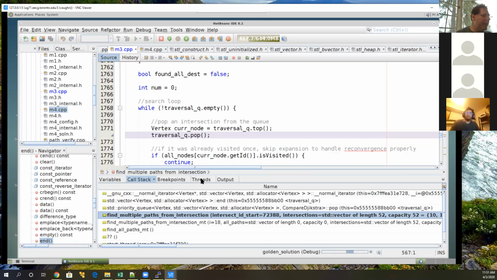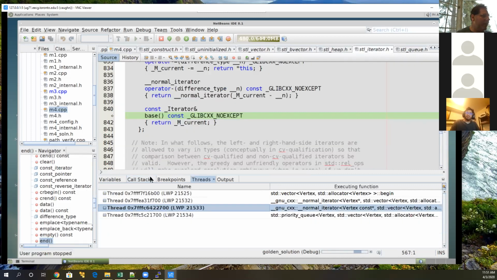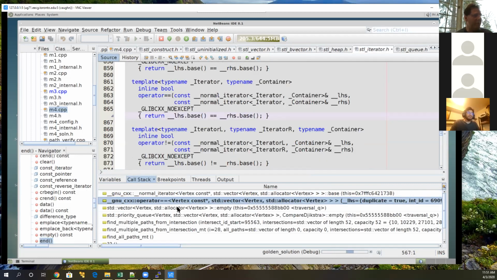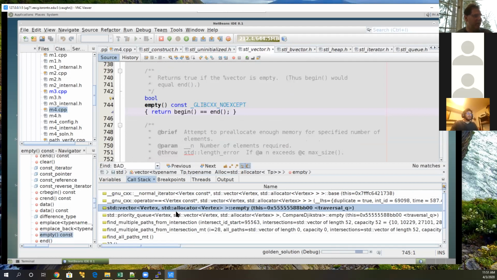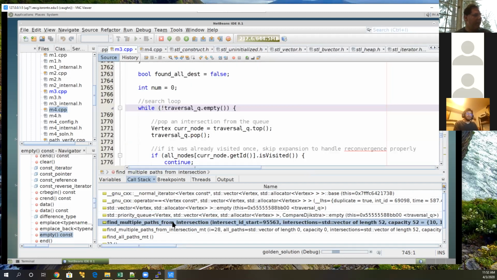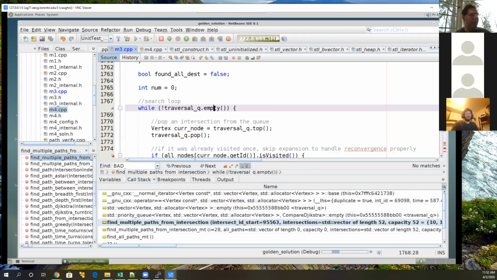So now let's go look at where the next thread is. The third one, I go look at its call. So I double click on it, it's active. I look at its call stack. Now the last function it's in is again way down inside of the vector standard library. If I step back to where that came from, still in the vector standard library. I'm inside the priority queue, which uses a vector as part of it. Now I'm finally back into my code, and my code is checking, is the priority queue empty or not. So it's asking a question of the queue.